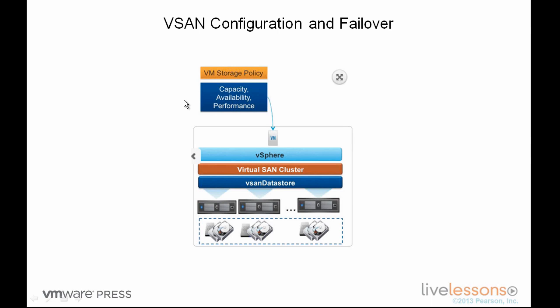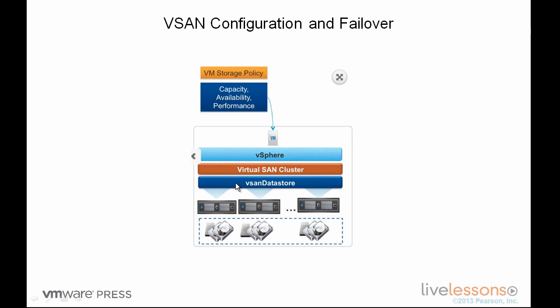But you can manage the capacity, the availability, and the performance through the storage policies on a VM by VM basis, even if the VMs are on the same vSAN data store. And you can do it on the fly. So two different virtual machines that are sitting on the same data store can have very different storage policies, and I can change them when I need to without having to move the virtual machine files from one data store to another.